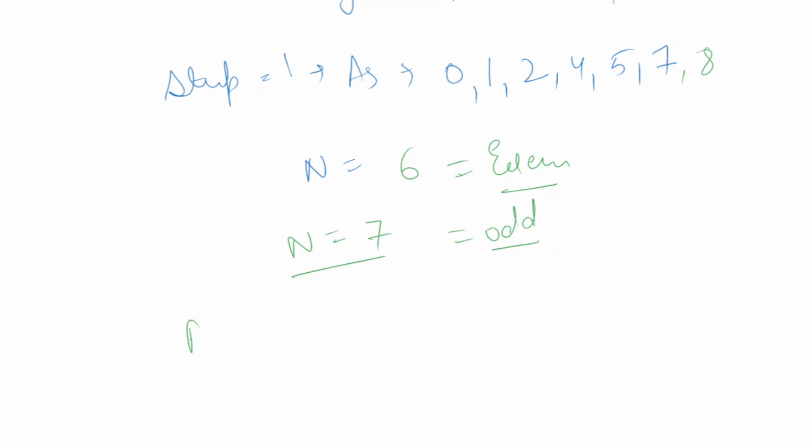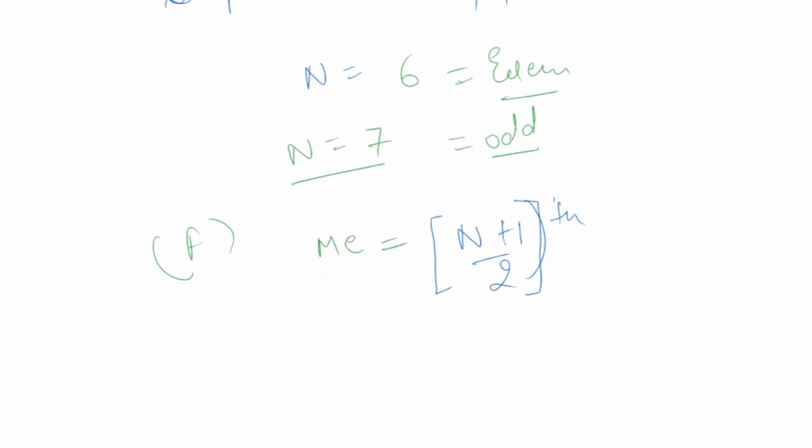Now the formula for median is, you have to represent it with ME, and the formula goes like (n plus 1) by 2 th term. Right? The value for n in the green part is 7. 7 plus 1 by 2 th term, that is 8 by 2, which means the fourth term. Right? Which means the fourth term.